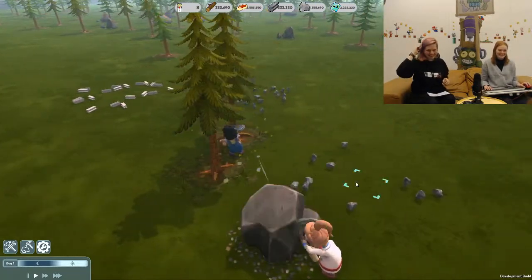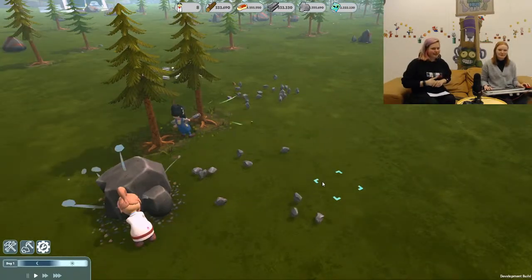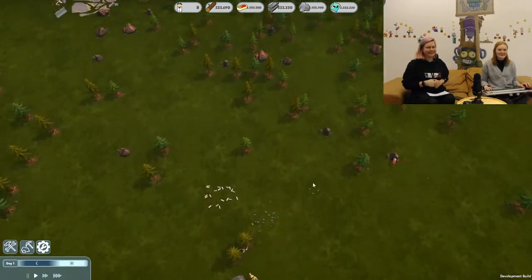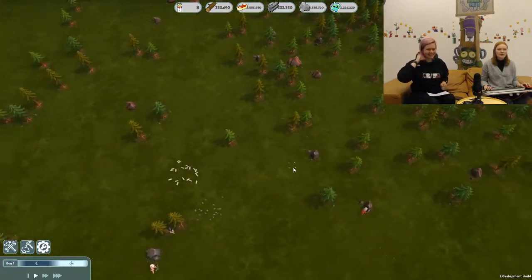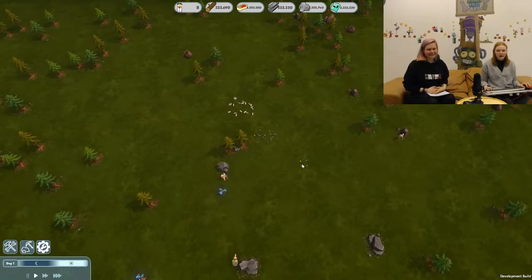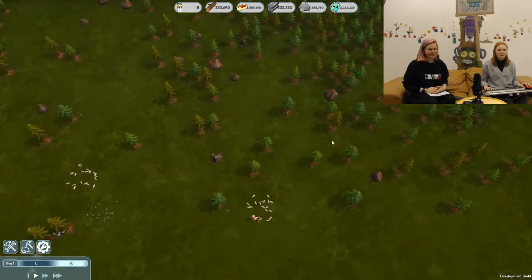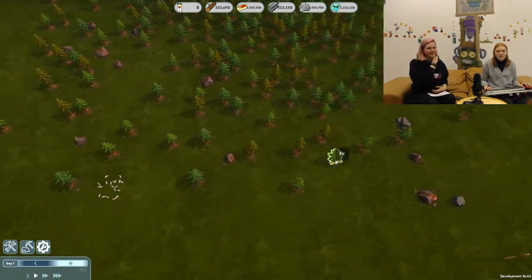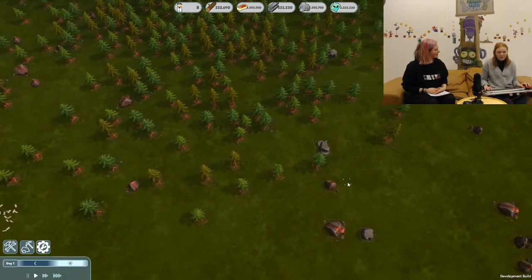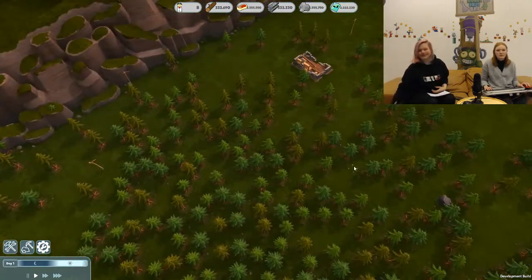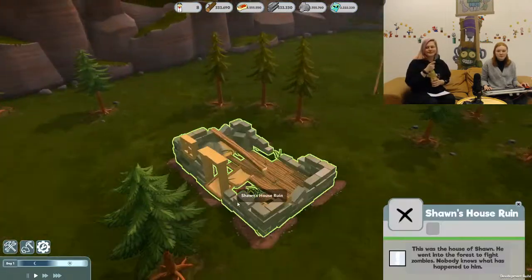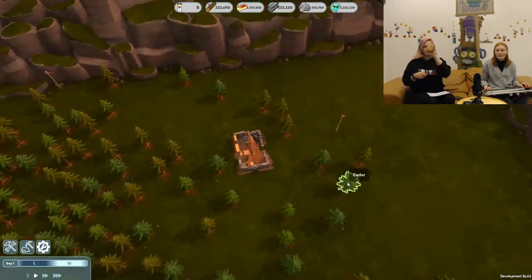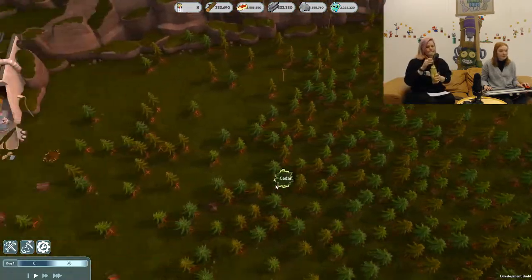I like it. So when we're at the topic of stones, how about we look at the big rock walls? Yes, let's look at the rock walls. The entire game is set in Canada. It's the Canadian wilderness. It's post-apocalyptic, so there's a lot of forests everywhere. I mean, the stone and the iron that we already looked at. Some abandoned houses. This is Sean's house ruin, apparently. So Sean lived here. I don't know who he is, but he lived here.